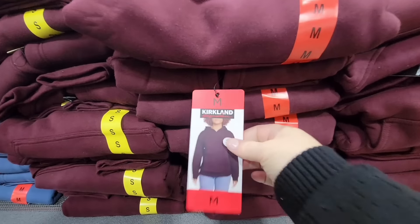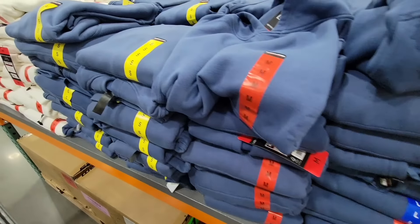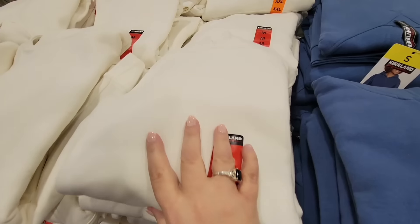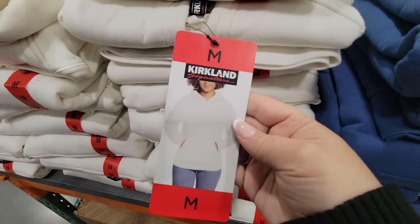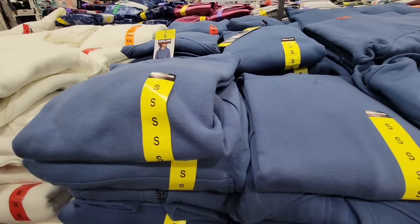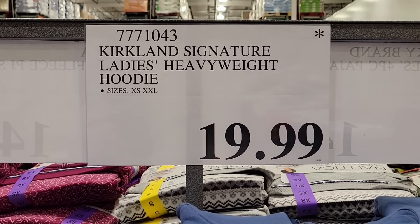Now their sweatshirts — this is a fairly new one that they have. You will find some of the Kirkland products in the clothes. This is the hooded one and you're getting three of them. They are really nice and thick with that fleece lining, so they're definitely going to keep you warm. They have the pocket in the front — very comfortable and they wash up really easy. Three colors available at about $19.99 each, sizes small up to XXL. Sometimes you find more size options at Costco.com.